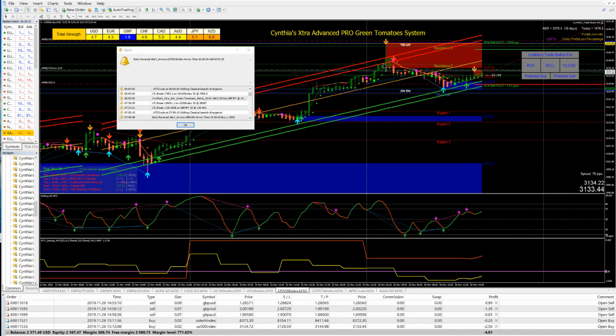At this point, the currency strength meter would not be reflecting values in the way that it would if this was just a normal trend trade, because what we're doing with this trading system is selling off of extreme highs and buying off of extreme lows according to the double channel and the red zone and the blue zone. So this was a perfect sell entry. Once price pushed past the golden mean line, this trade turned into a trend trade.